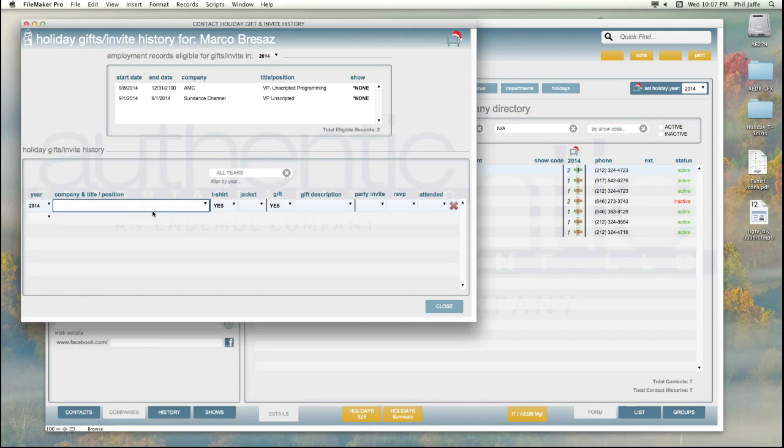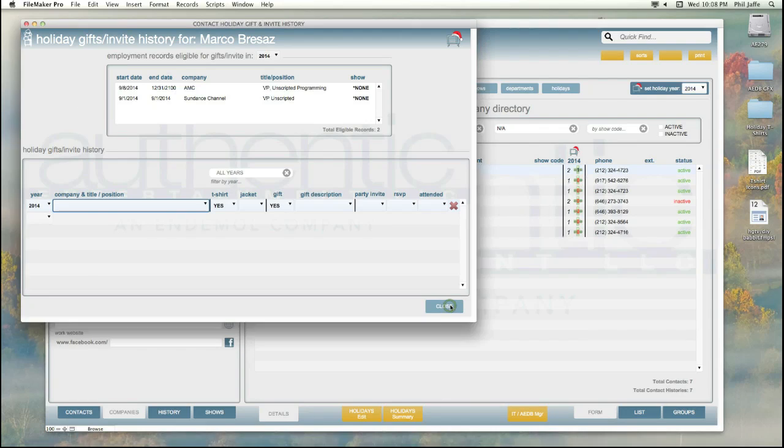And remember, if he doesn't have a home address, then all it's going to print is his name. Okay, so that is one very important reason why you need to select. If you want to associate a gift t-shirt with one of his companies, then you need to select it. If you wanted to just send it to his home and have it not directly related to any of his companies, then that's a choice, so leave it blank and it'll just go to his home address.